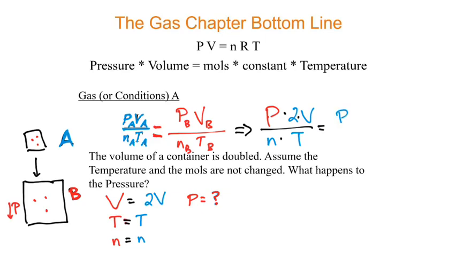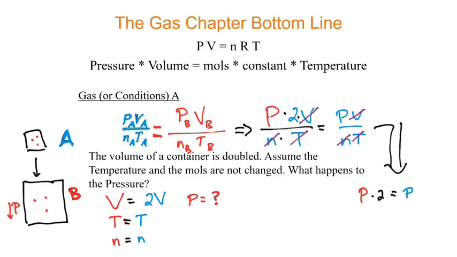This was PV over NT. And hopefully what you notice is that our moles are the same on both sides of the equation. So I can multiply both sides by N, and those would cancel algebraically. The temperature would do the same thing, and the volume would also do the same thing. And so what that expression now swiftly turns into is P times 2 equals P, where red P and blue P.